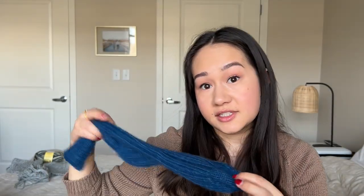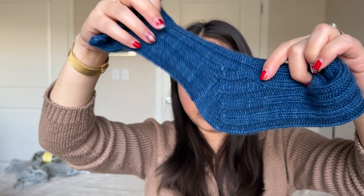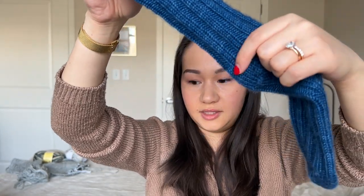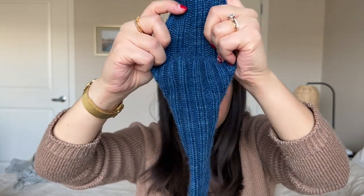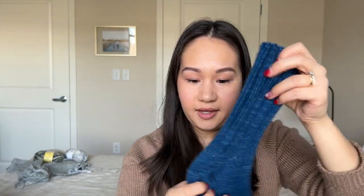I actually messed up on this pair — I did increases without any knit rounds in between, so my toe is about half as long as it should have been. I didn't realize until I was knitting the second sock, but I wanted them to match so I had to do the second sock the same incorrect way. It didn't really affect the overall sock — it just meant the foot was a bit longer than it should've been. It's knit in a beautiful two-by-two rib, then you do gusset increases for the Fleegle heel. The whole heel is worked in stockinette, not ribs, which creates a clean smooth join. Supposedly the Fleegle heel is more anatomically correct than a heel flap.